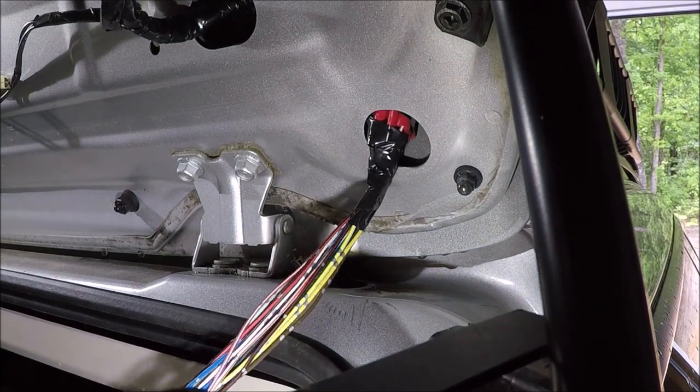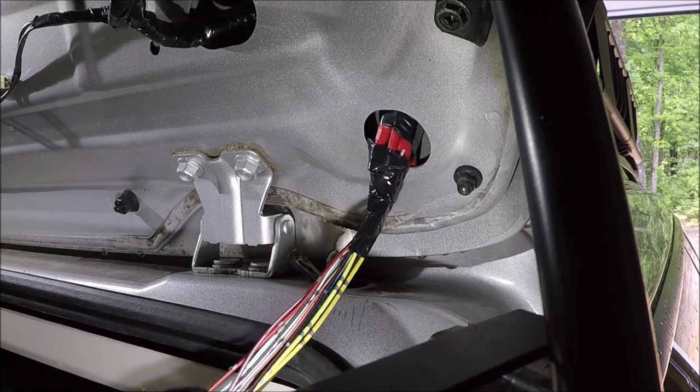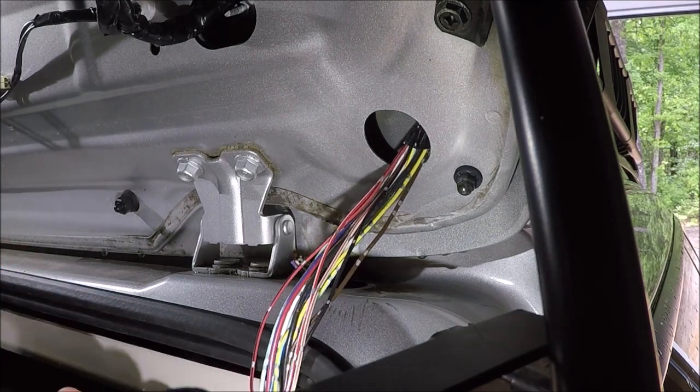And then I also went ahead and taped the very end of the wires. That way I can easily slide it through the grommet, as I'll show you next. Tape to here, tape the end just to make it slide through there a little bit nicer.